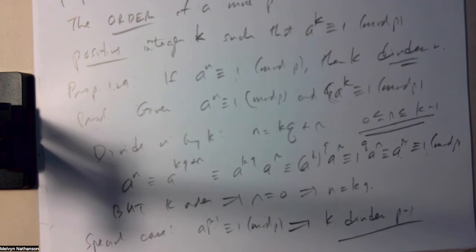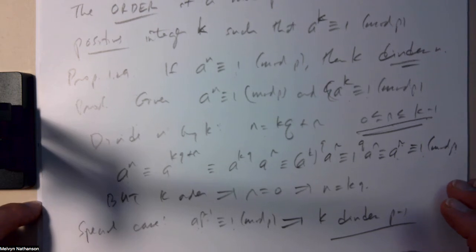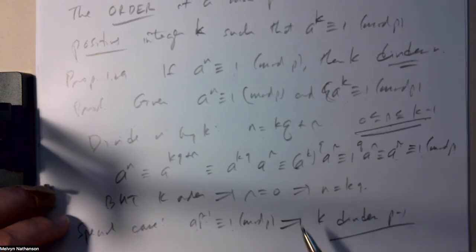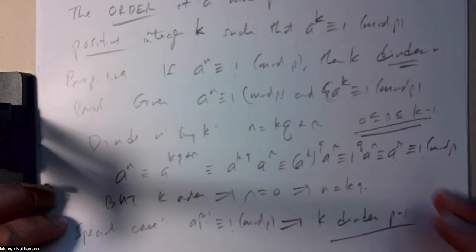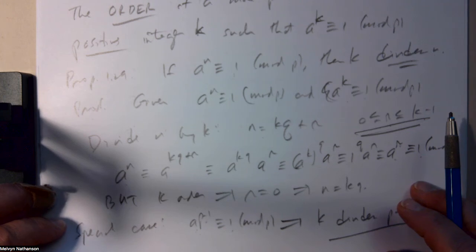So every element which is not 0 mod p can be raised to a power to give you 1 mod p. By Fermat's little theorem, a to the p minus 1 is always 1 mod p. There may be a smaller integer k, a smaller exponent, such that a to the k is congruent to 1 mod p. But it's always the case that such a k will be a divisor at least of p minus 1. So there's several more very useful related observations.